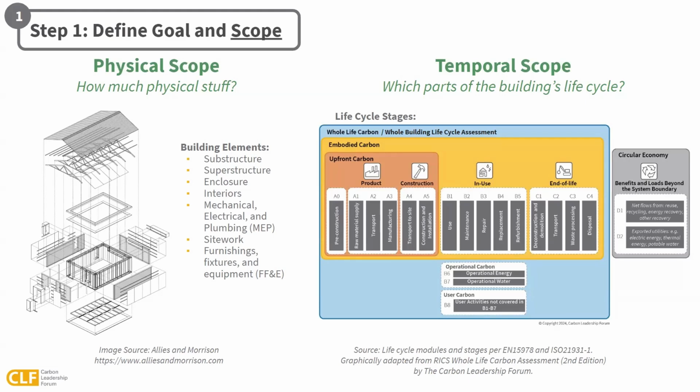Further, if we also wanted to include the operational carbon from using things like electricity, natural gas, or other energy sources, or even water, we can include modules B6 and B7 to account for a full whole life carbon assessment or full whole building life cycle assessment if we wanted to include other environmental impacts. Module D is often analyzed separately to understand what happens to materials or energy as they're recycled or recovered over time.